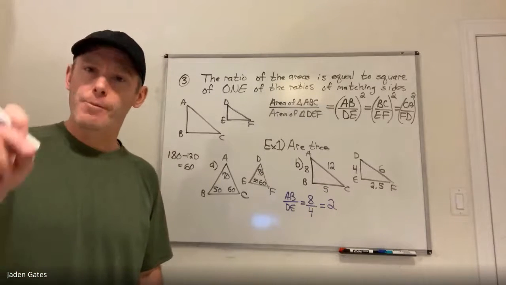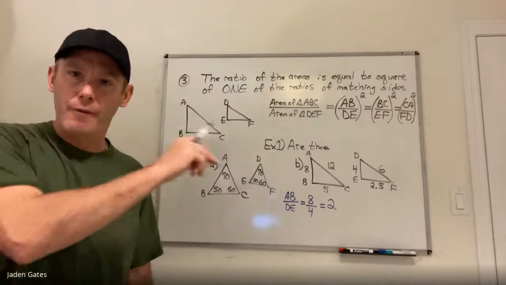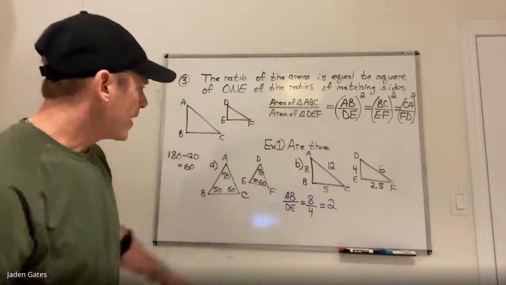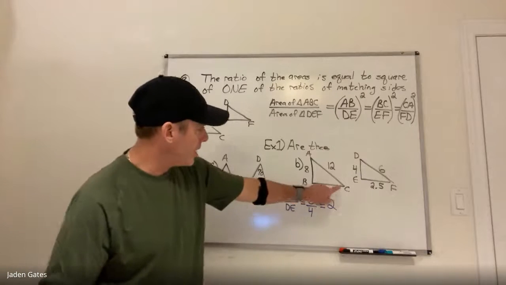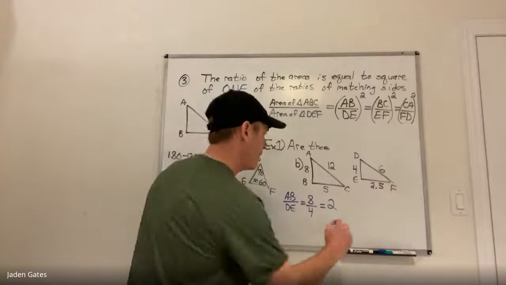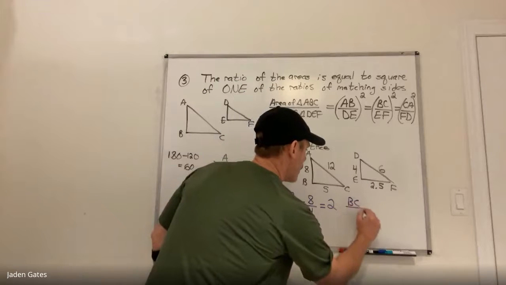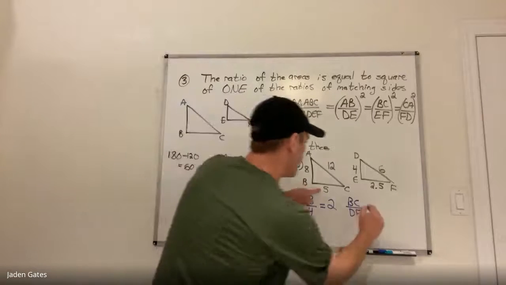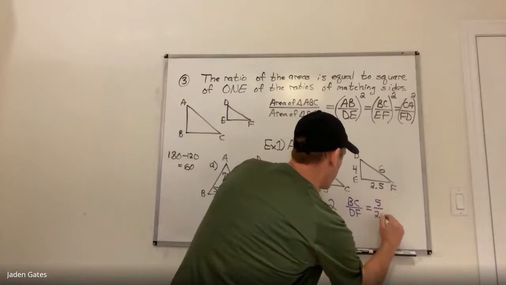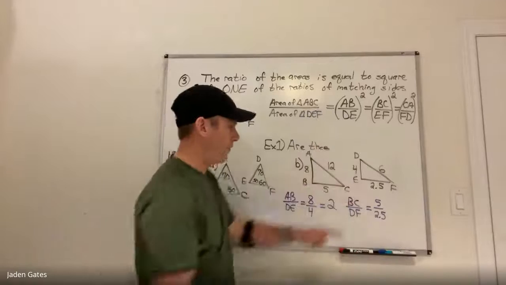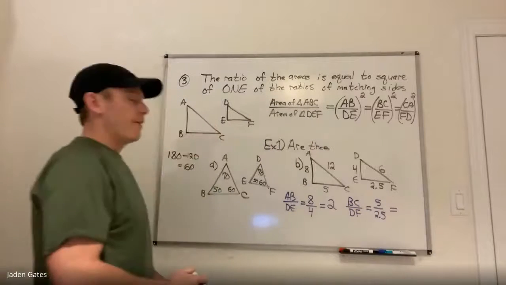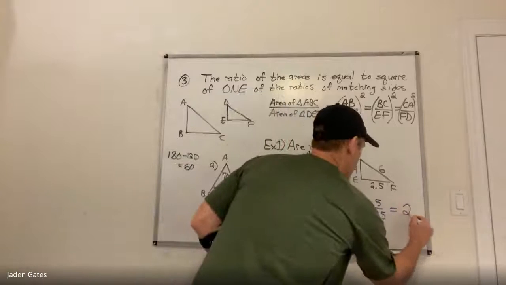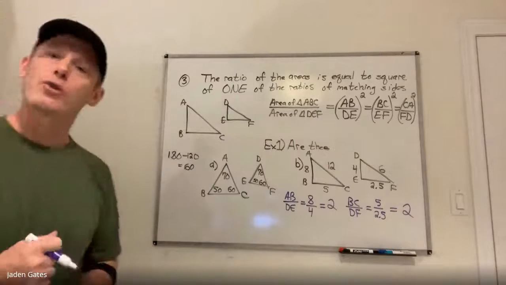Now, if they're similar triangles, that should happen for every side ratio that I calculate, the next 2, because there's only 3 sides, right? And so I'm going to do the bottom here. BC divided by EF. So I got BC divided by DF. And so I take my 5 and I divide it by my 2.5. 5 divided by 2.5 is also 2. All right, so 2 out of 3 so far.